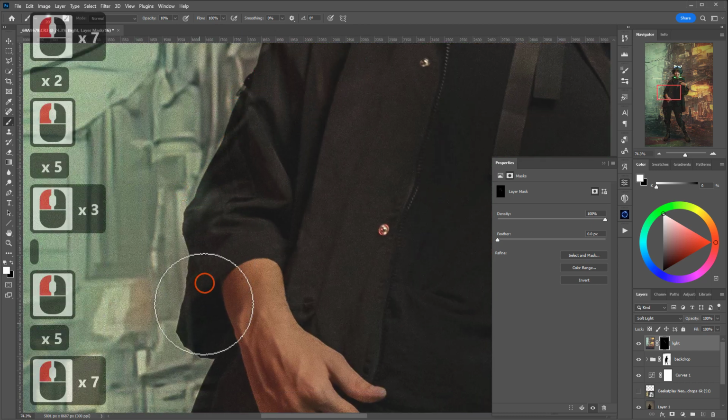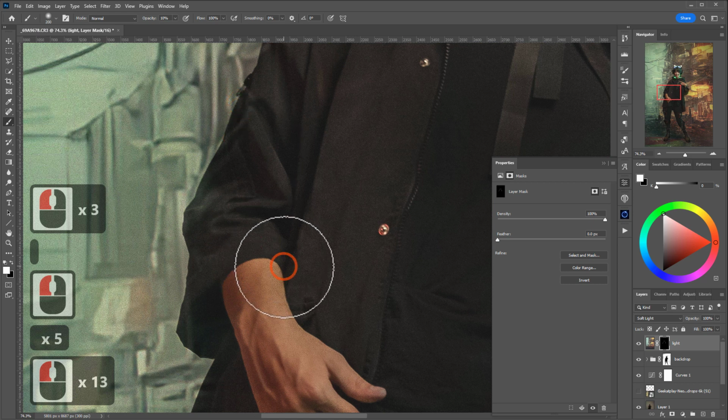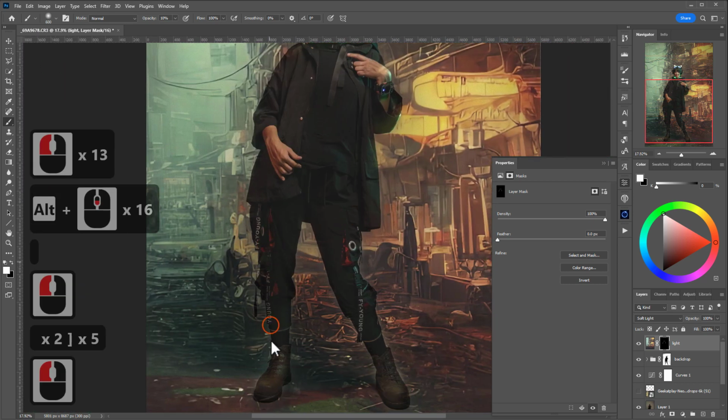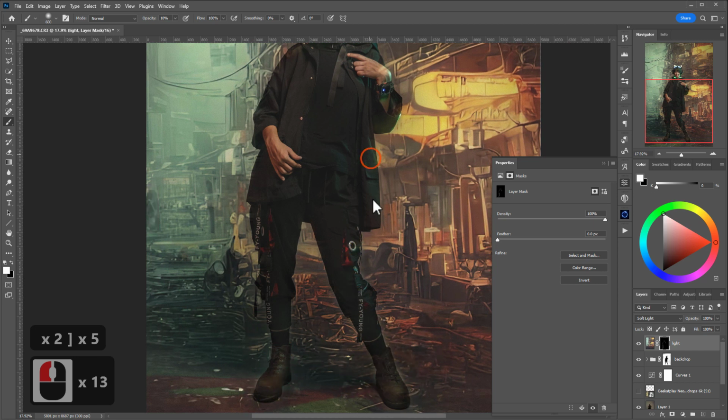And that's what we want. We want them almost glowing on an outfit, and that's one of the better ways to do it. Okay, also on the bottom here, and a little bit more light spill.